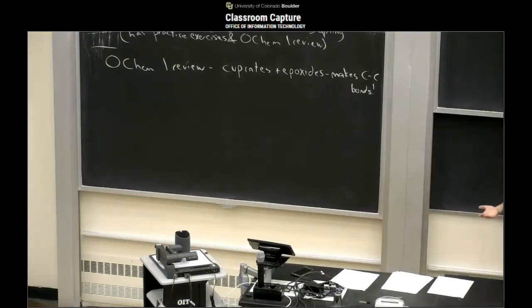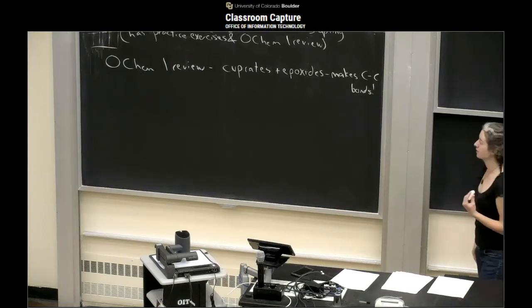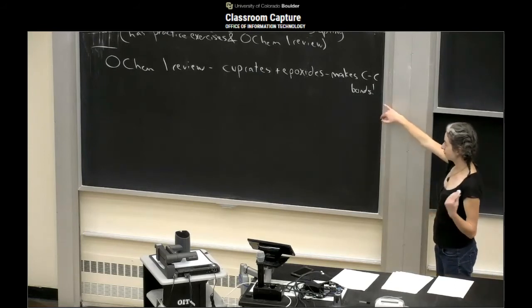So that's useful because if we're trying to do a synthesis and we're trying to build up some framework of a molecule, we're going to have a really hard time doing that if we can't stick together different groups of carbons. So things that make carbon-carbon bonds are important. The more ways we have to do this, the more skills that we have in our synthetic toolkit and the more things that we can actually build when we're trying to do syntheses.